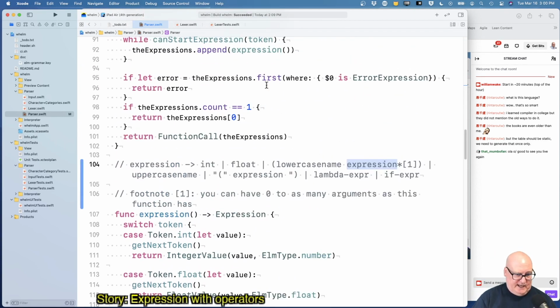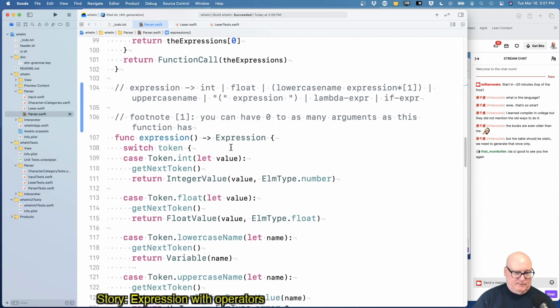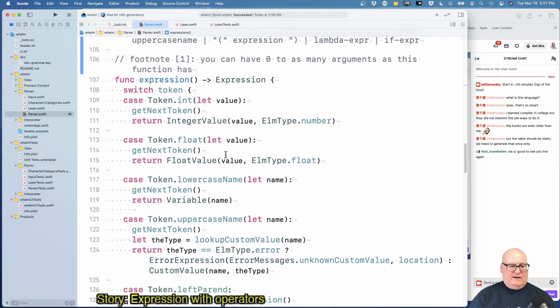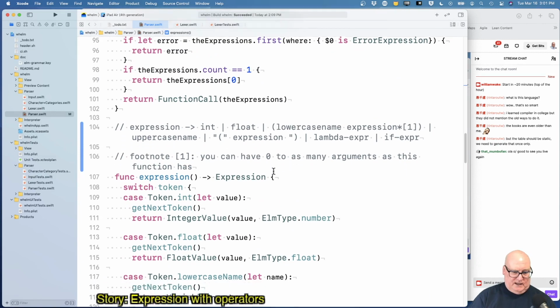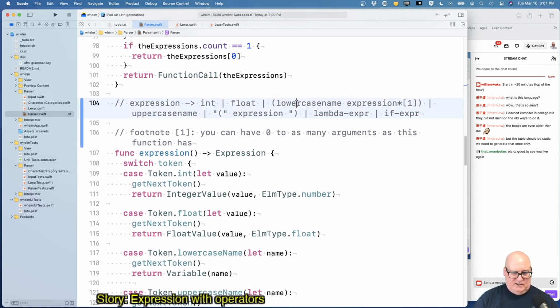And we have can start expression, so we can tell if it's another expression there. And a plus does not start an expression, or another does a minus or an exponent or any operator, I don't think. We may have some complications around -3 or something, but okay. So I think that's what we want to say is if you parse an expression that's a lowercase name with a definition, we expect to parse more expressions here.